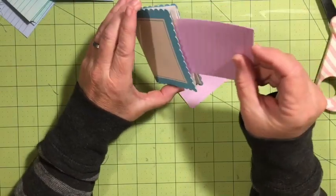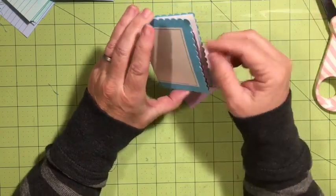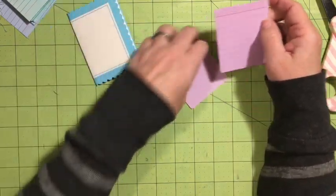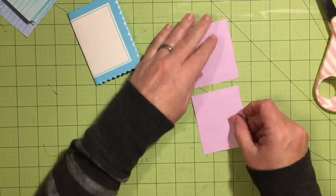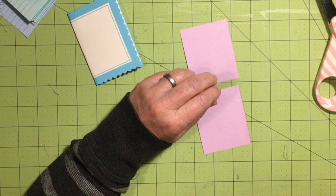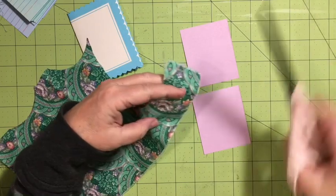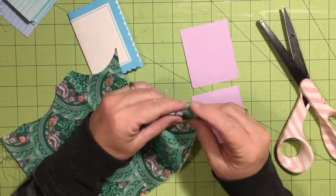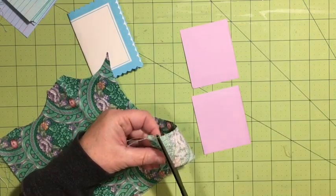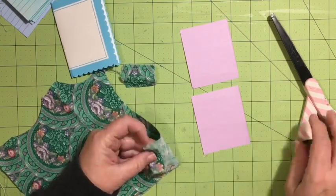Now, you can have it so that it goes in like this, but I'm going to have these go in that direction. And I am going to go ahead and make a couple of little tabs out of my fabric. We've been using this fabric.